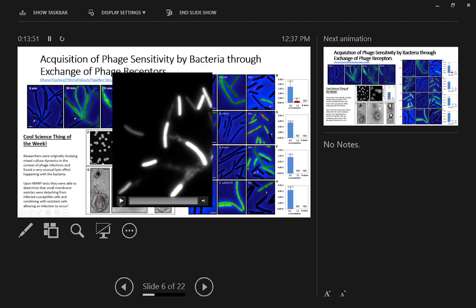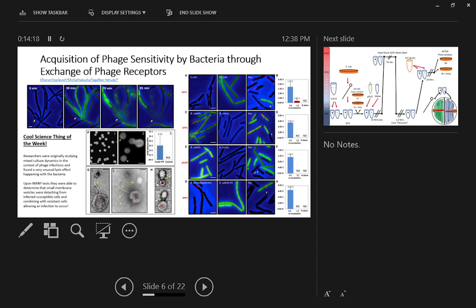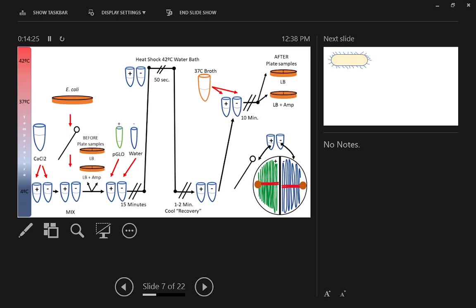So, take-home lesson from this. What can you take home? One, you should be able to take home that fluorescent proteins fluoresce. They're really easy to track something. Two, cells that are resistant to a certain type of phage can actually gain susceptibility by cohabitating with susceptible bacteria because of that little micelle action. And three, always keep an eye out for small problems in an experiment because you never know. You might discover something completely new that's completely different from anything anybody's ever seen before, which is what happened here. So, really cool little study. Okay, enough rambling on that.